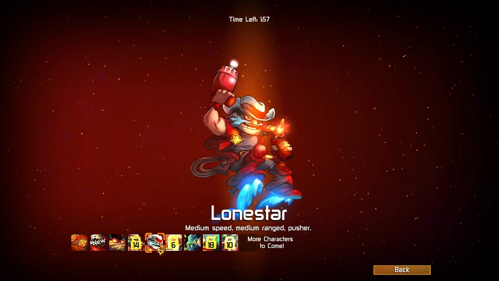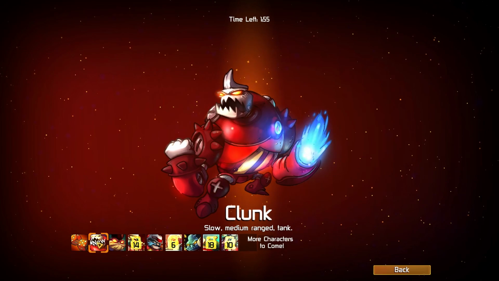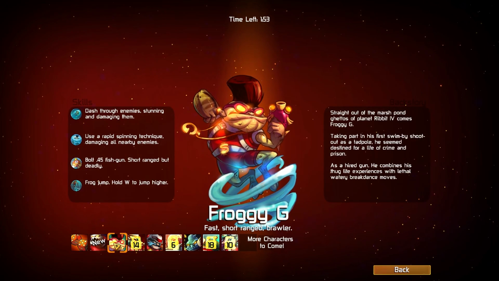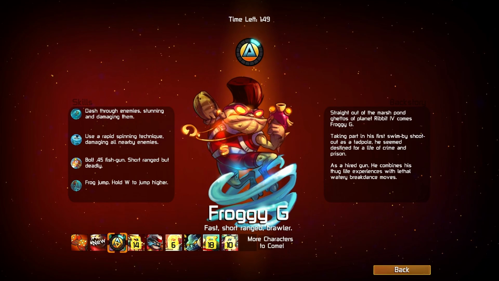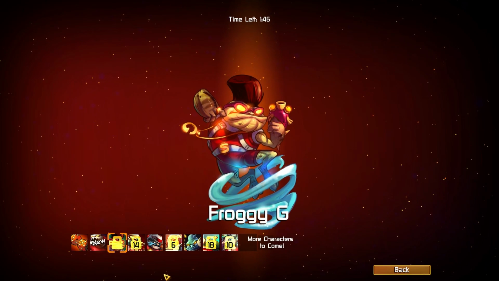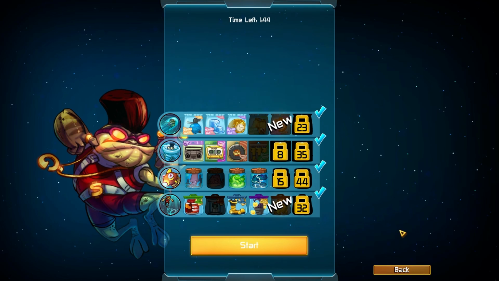Alright, which character to pick? They all have their own theme music, by the way. So if I pick Froggy G, I'm going to pick Froggy G on the basis of his music. Grandmaster Splash in the house.